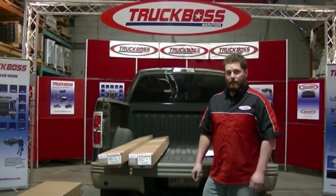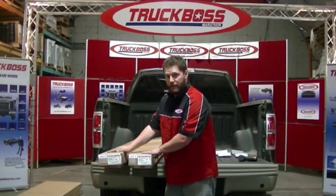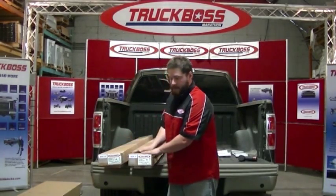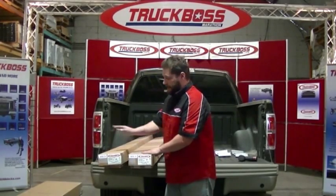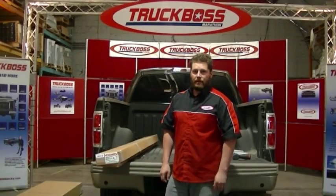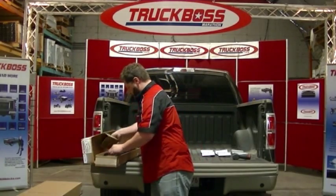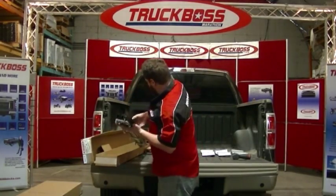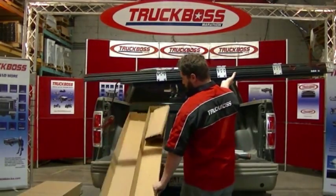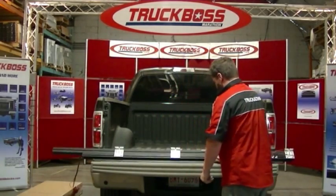Now we're ready to install our rails and legs. We'll be looking at our rail boxes. They come in two separate boxes as they're pre-assembled. Box A being the driver's side rail that includes the wiring, box B being the passenger side rail. We only need box A for now, so we'll just put box B off to the side. We're now going to remove the driver's side rail out of box A. As you can see, the rail comes in one solid unit.